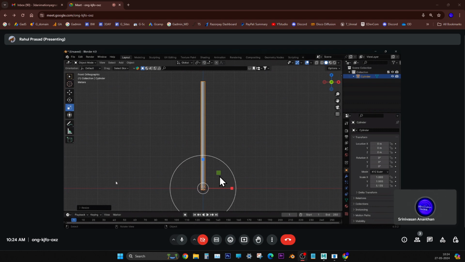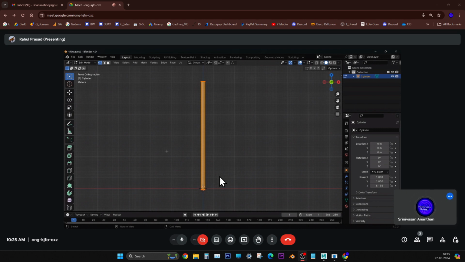Now press Tab. Now Control R, and then add using the middle mouse button, scroll the mouse button. Done. Left click one more time. Add more, keep on rolling. Yeah, more. It should be so flexible. For that only we are adding so many. Right. Left mouse button and end it. One more.